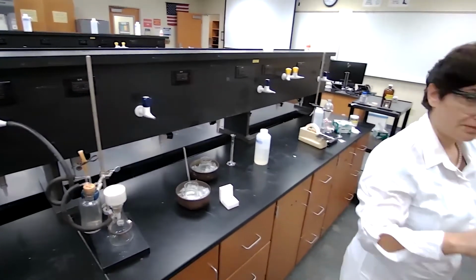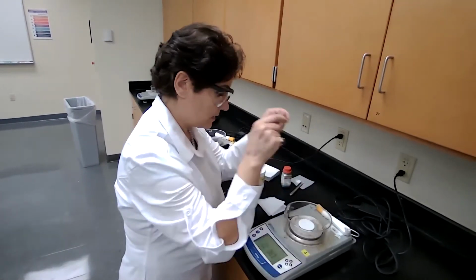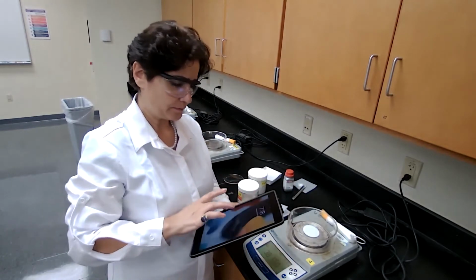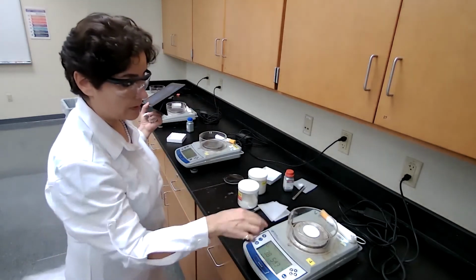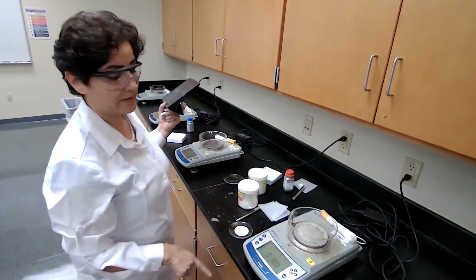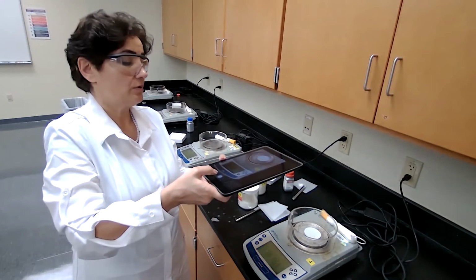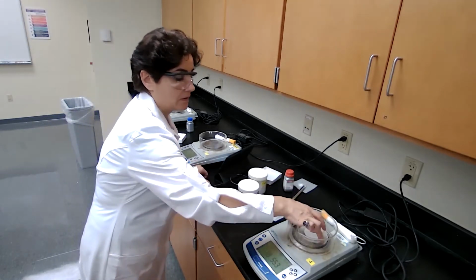So let's record the mass of the watch glass with the filter paper using the scale. Make sure it's tared so it doesn't show any mass, it's 0. Place the watch glass with the filter paper. As soon as it's stabilized, we are going to record that number. Now we have the mass of the filter paper.